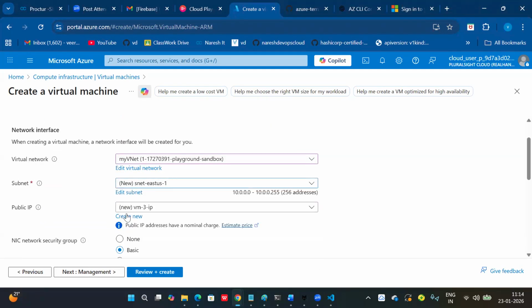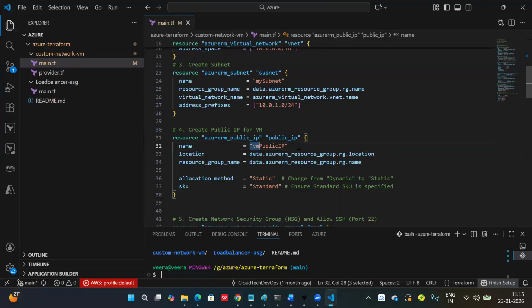So now you can see here public IP automatically creating here, right or not? Or none. But Terraform not supposed to create public IP automatically. We have to create, we have to attach, right? That's what here I'm creating a public IP. Public IP creating into which location? Same location, same region. And resource group name: in Azure, if you create anything that should come under resource group only, right? So everywhere you have to mention this resource group.